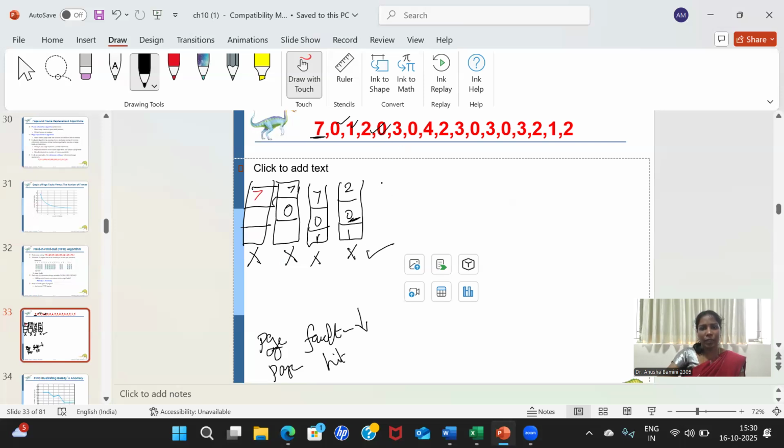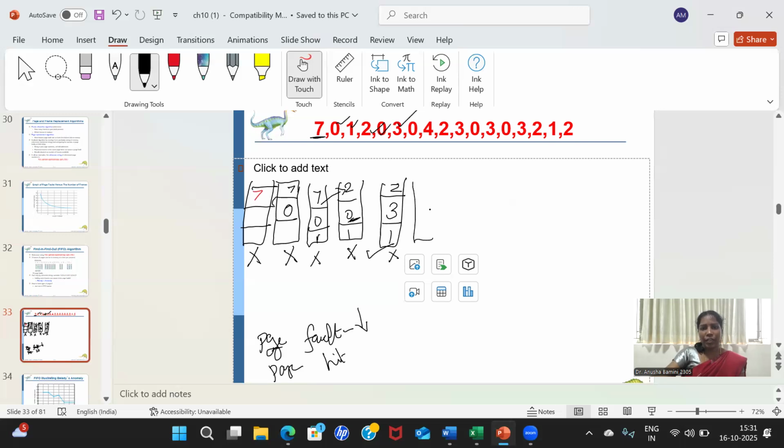Next is 3. Come to 3. Okay, we have 3 frames. I'm checking. 3 is also not there. So I need to replace something. Already I replaced 7 and placed 2. So what is the next one? My concept is first in, first out. So I'm replacing 0 and placing 3 here. 3, 1. Okay. Is that clear? So 3 is over. So 3 is also not available, so that also comes under page fault.